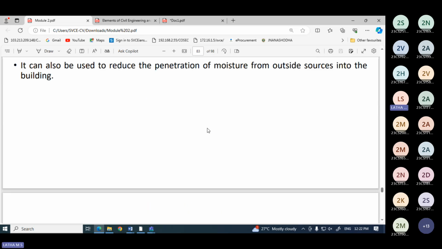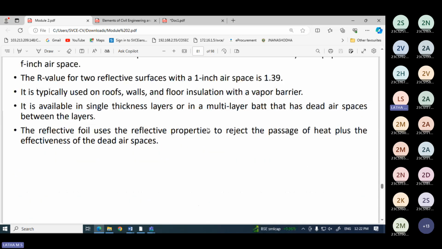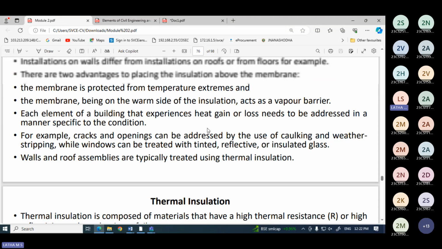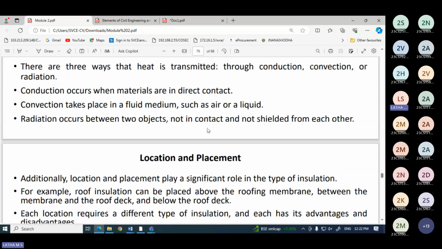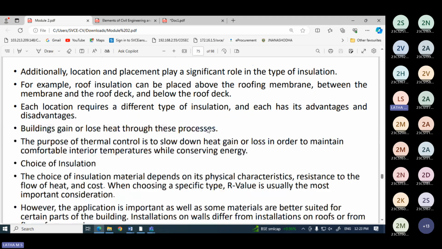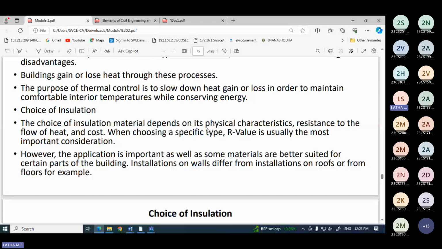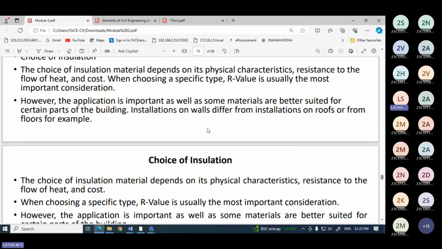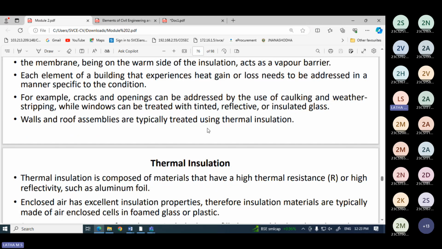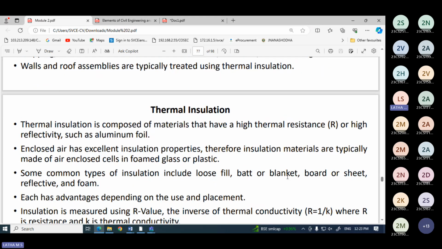So yesterday, towards the end of the class, we discussed how to maintain the room temperature and what different types of insulation are available in the market. We can always procure them and install them in the building during construction. If not, after construction it is also possible to add them at the doors or the windows. You have to fix it either at the roof, the wall, the door or a window, so that a proper temperature is maintained within the room, whether it is a residential room, an office room or any other commercial space.